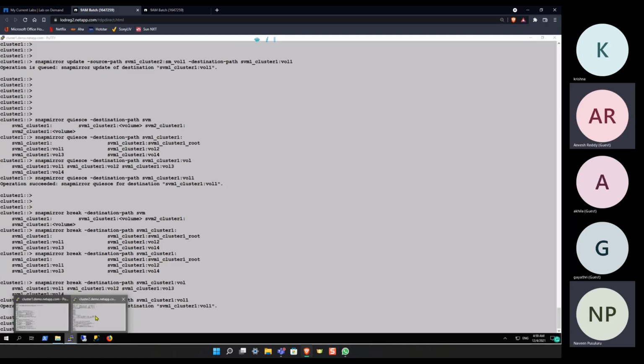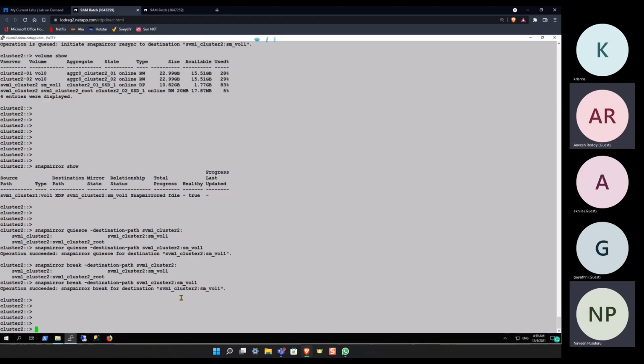Now ask them to start using vol1. Once they have started using vol1, come back to our actual destination cluster, which is cluster 2, and perform a resync here. SnapMirror resync.